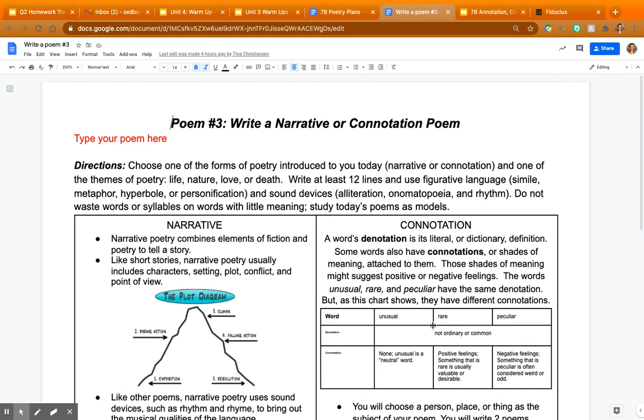Right now, you will type your poem up here above the instructions. It just makes it easier for your teacher to grade it and see it right when we open the document, because we have to open so many. So if you have questions about anything from the lesson today or the assignment 16.1 or 16.2, please let your teacher know. And please have these done on time so that they can be turned in and graded in a timely manner.